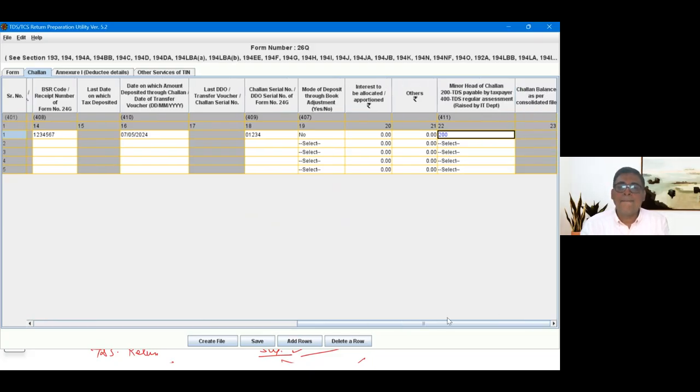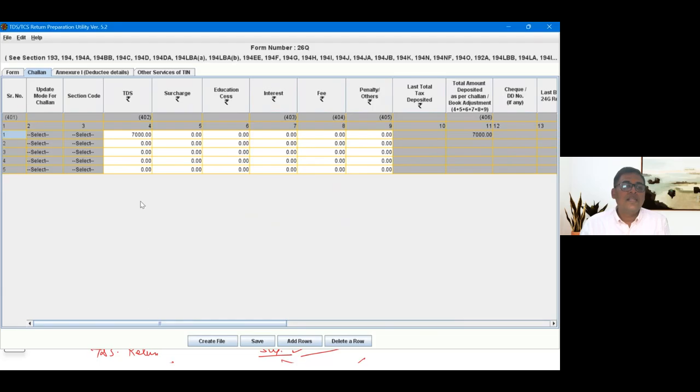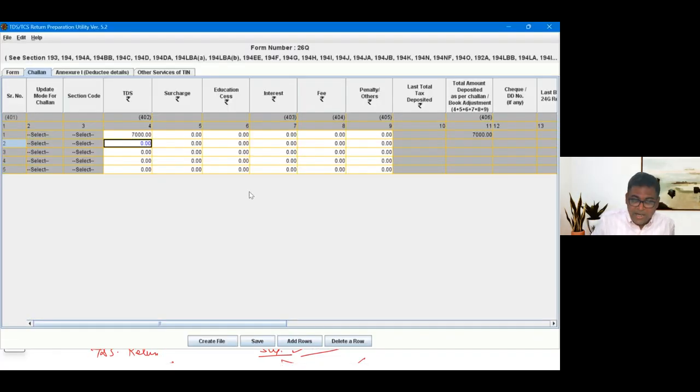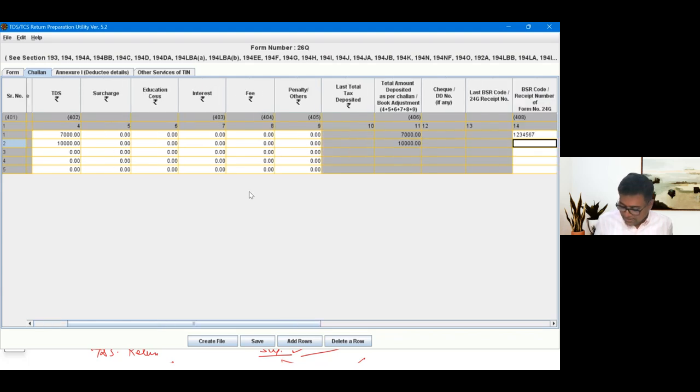So this is the first challan we have inserted. Now comes the second challan. I have another challan of 10,000. We'll provide the details, 10,000. Similar process we will use. Again, serial number and BSR code are required. Since I'm using the same bank while making payment, the BSR code would be the same.